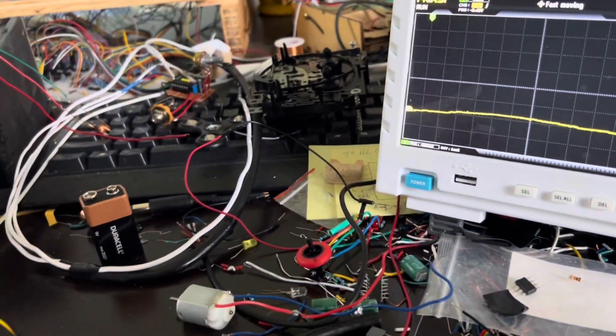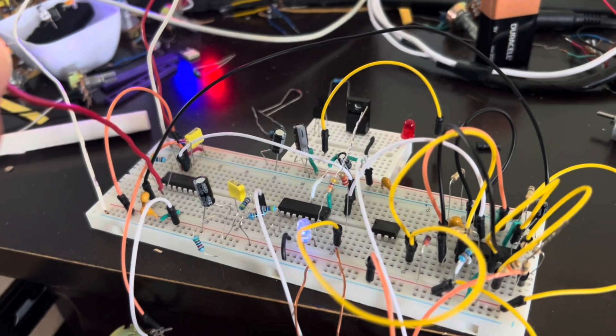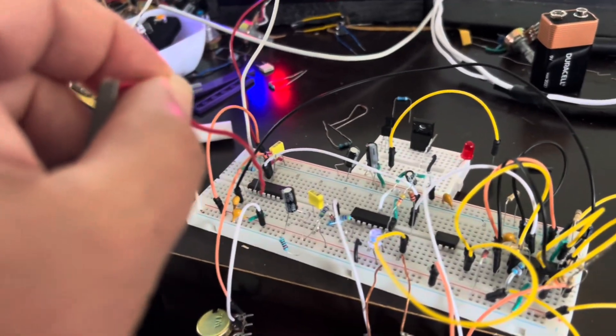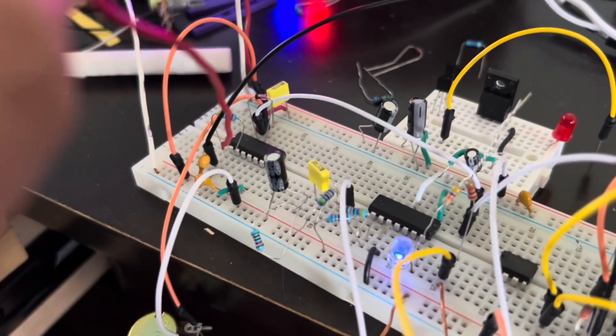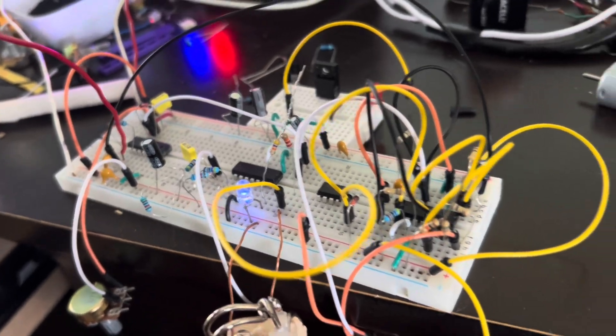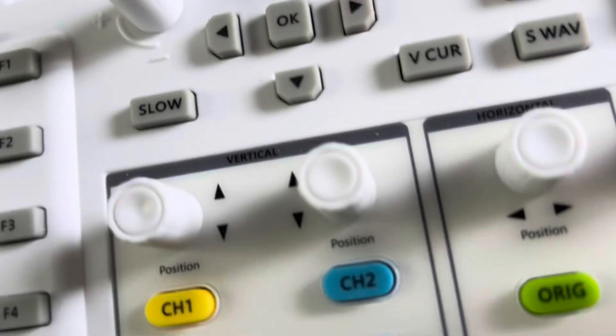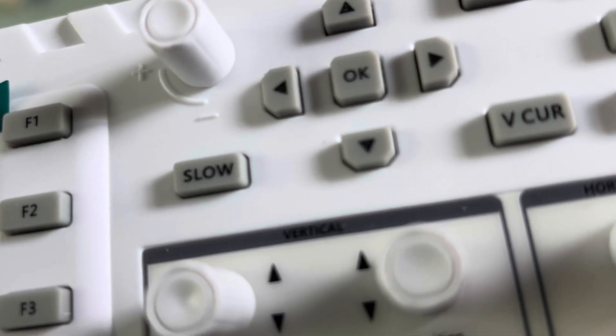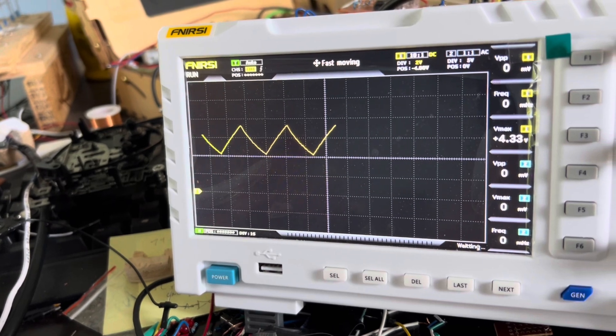I'm going to show you this low frequency oscillator. So the output of the low frequency oscillator is at the capacitor side here. Which is right there. So we have to adjust this. And there it is. Very low frequency triangle wave oscillator.